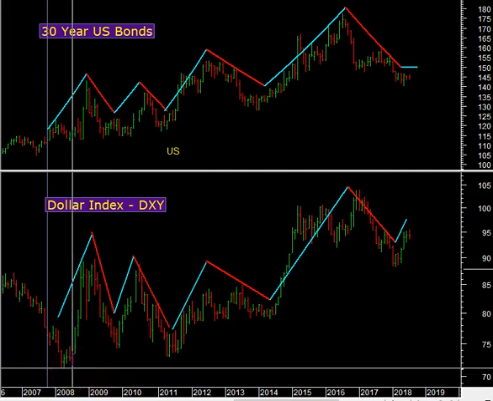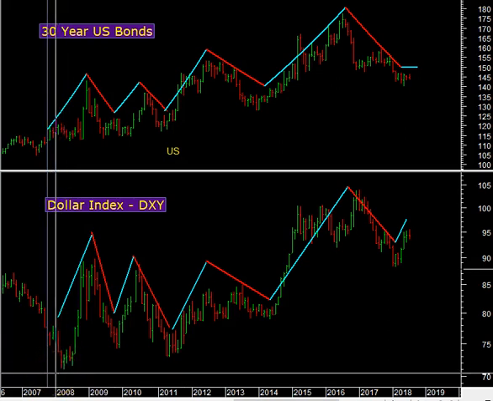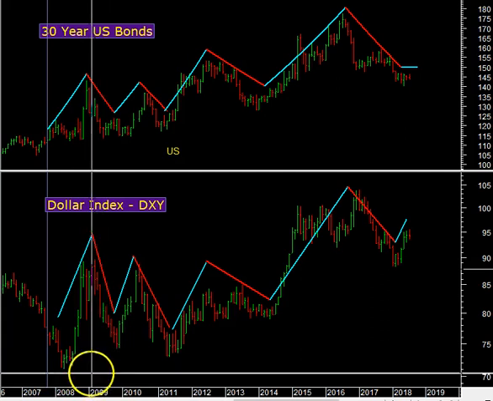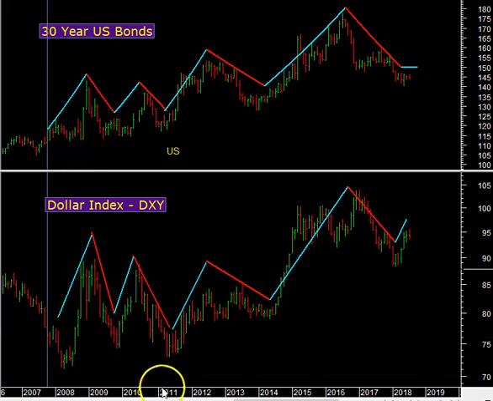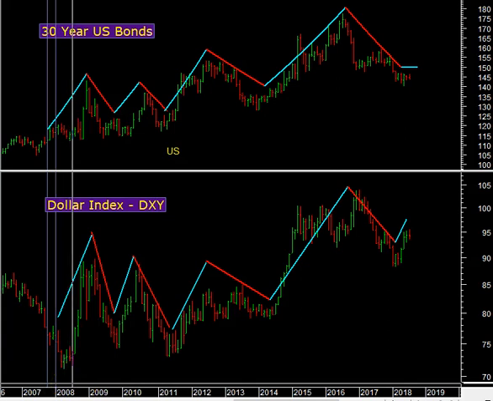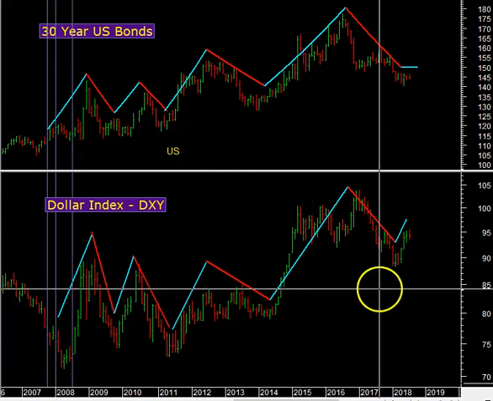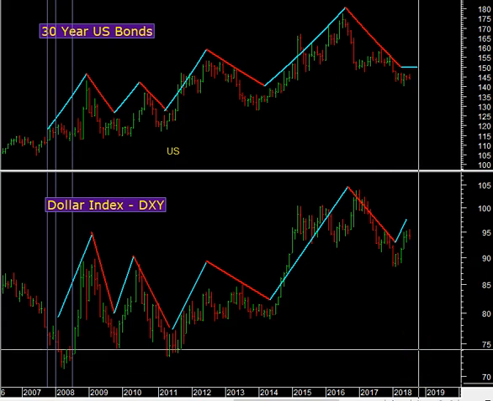The INR was not rising against it anymore during the last quarter of 2008, and in fact started to weaken, even though slowly, because the falling dollar does have some impact. We can't say it has none, and that is why the initial rise in the USD-INR pair was very, very small when you had the big sell-off in the first quarter of 2008 over here, because the dollar index was putting downward pressure on the pair. But despite that, the USD-INR actually did weaken, and Indian equities did also weaken, and the two did not relate as strongly as we always think they should. So that's the multi-layered effect of that.